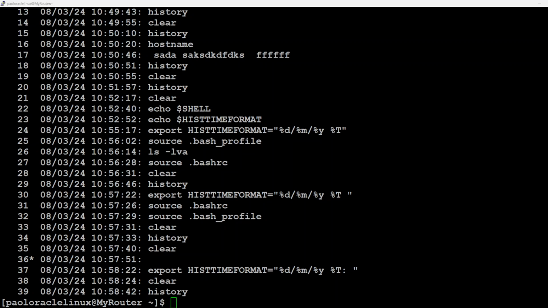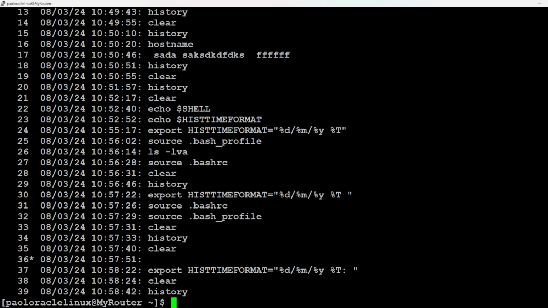We already said that there is a session-based history, in the sense that if you close the session and reopen, it will be a different situation. If you clear the history of this session with history -c, then next time you will no longer see all the commands typed for this session.